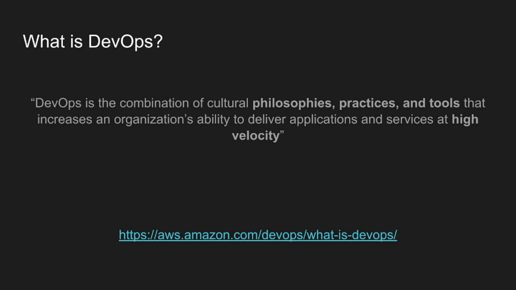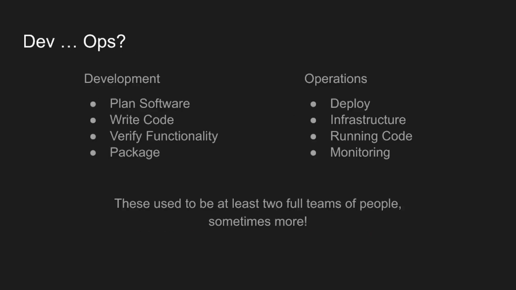So I wanted to start off with this really top level: what is DevOps? And this is something where there's like 100 companies that will sell you their definition of DevOps, and they will sell you a tool set that matches their definition. So the one that I chose, my poison, was AWS, Amazon. This is their definition. DevOps is a combination of cultural philosophies, practices, and tools that increase an organization's ability to deliver applications and services at high velocity. I'm going to come back to this definition a couple of times, and dig down into each of the points of this definition as we go through here.